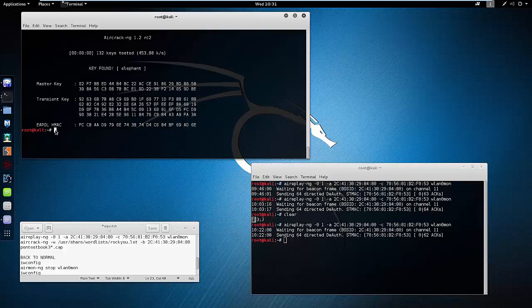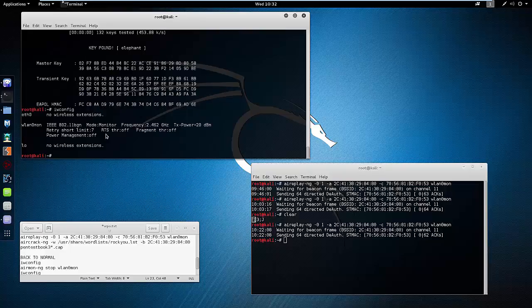Now we just have a little cleanup to do in this case. Remember, our wireless adapter is still in monitor mode, which means if you want to go hop on the internet with it, you're not going to be able to do that. We need to get it back into its regular mode. So let's just run iwconfig, and we see that indeed, yes, it's still in monitor mode. Okay, well, I want to take it off monitor mode now. I need to do other things with it.